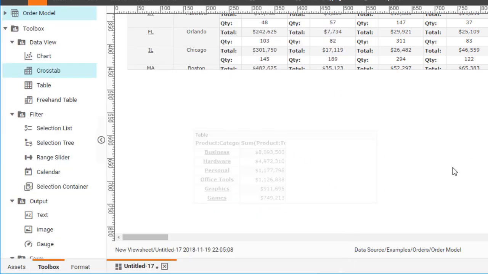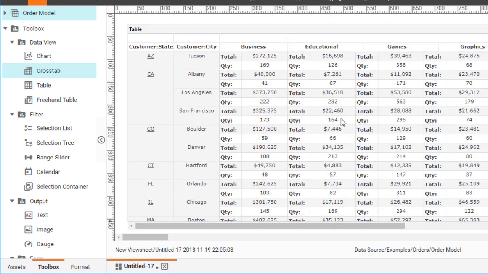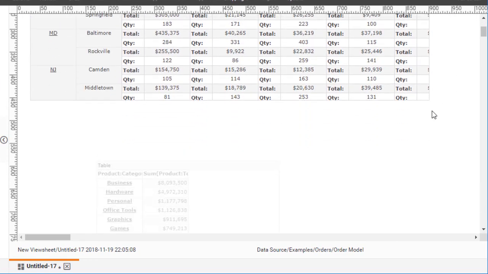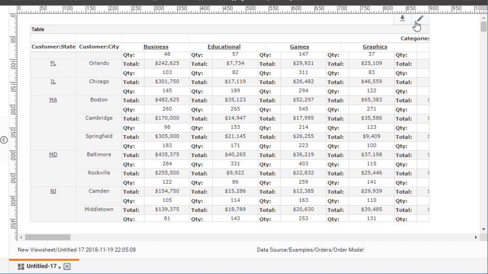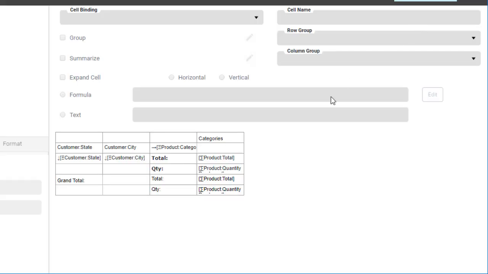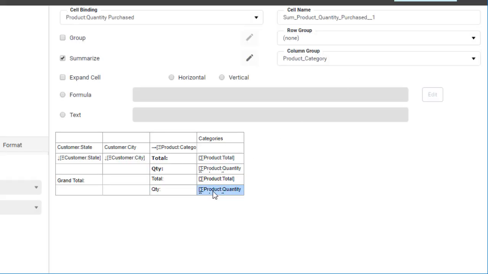What we then want to do is add a formula into our freehand table that will refer to the hidden table. In particular, we want to refer to this value that's in the top row of the hidden table. That is the total of the top selling category. So let's first see whether we can use a formula in the freehand table to obtain that value from a different table. Open the freehand table editor, and let's add a new row at the bottom of the table.